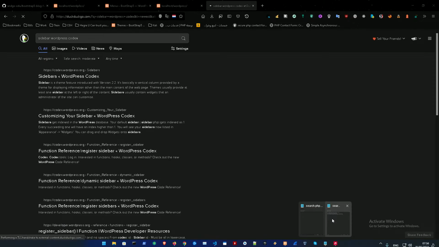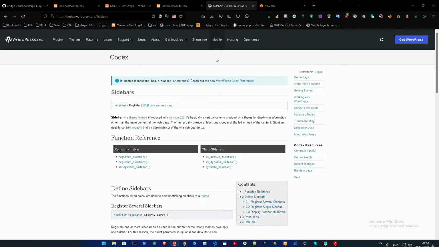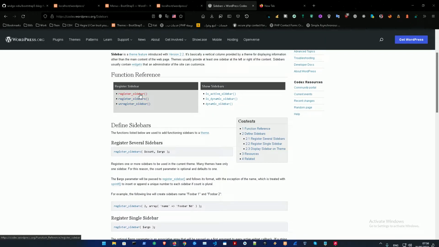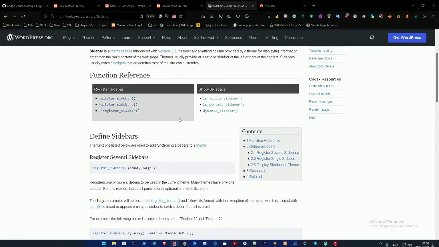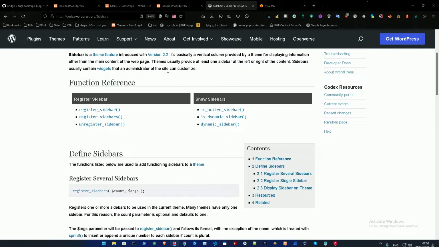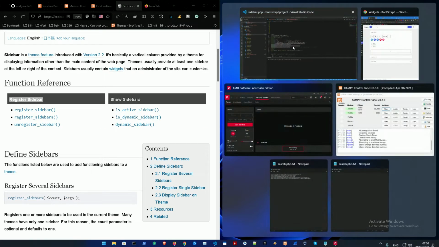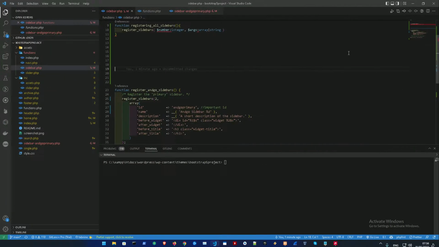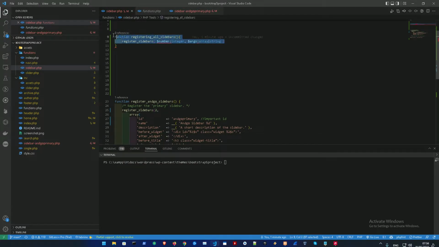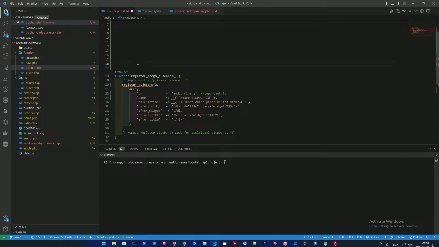I'm sorry this video is a little bit long, but I just wanted to show you guys everything that we could do. So basically there's just a register_sidebars, and also this is how you show the sidebar. So if you go into the function reference, there's 2 ways just to do the sidebar, which is basically 2 steps, I'm sorry. Registering the sidebar and just showing the sidebar. So we already registered the sidebar. I'm not gonna do that all over again. I'm just gonna use the code already over here, but I just wanted to explain to you guys what you have in front of your eyes.